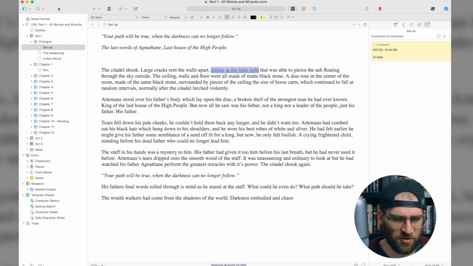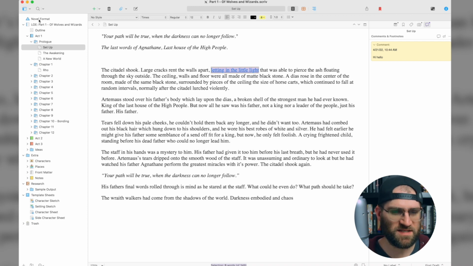And the binder is the part of the software that's right over here on the left-hand side. And it's basically where everything in your story is contained. So it's where you kind of organize your story. It's where everything that you've done for characters and places and research and all that stuff, including your manuscript, gets kept. We'll just walk through some of the sections here.